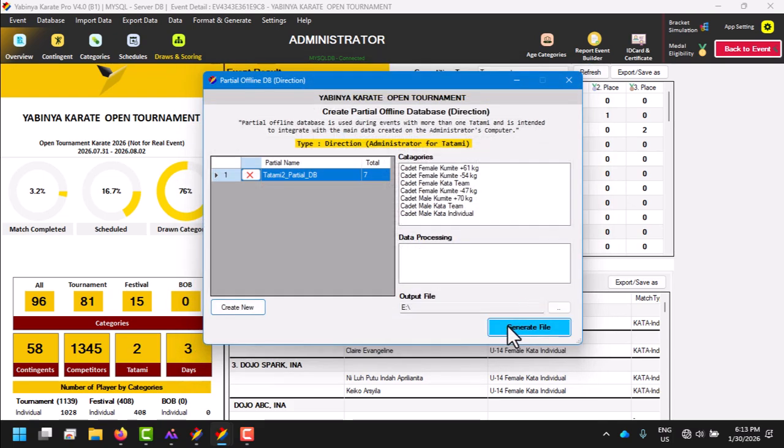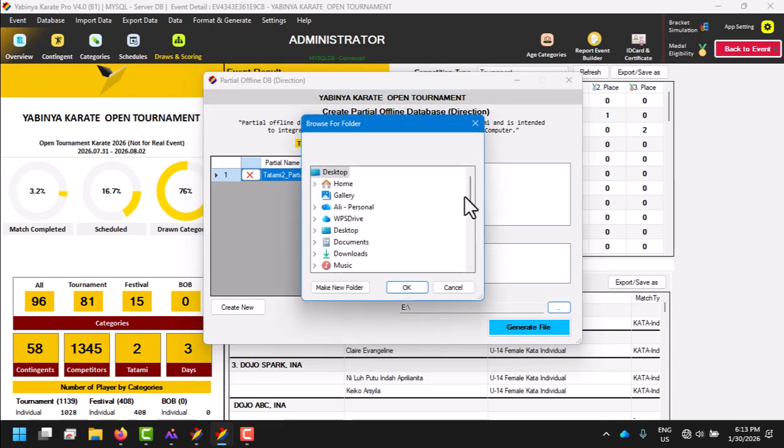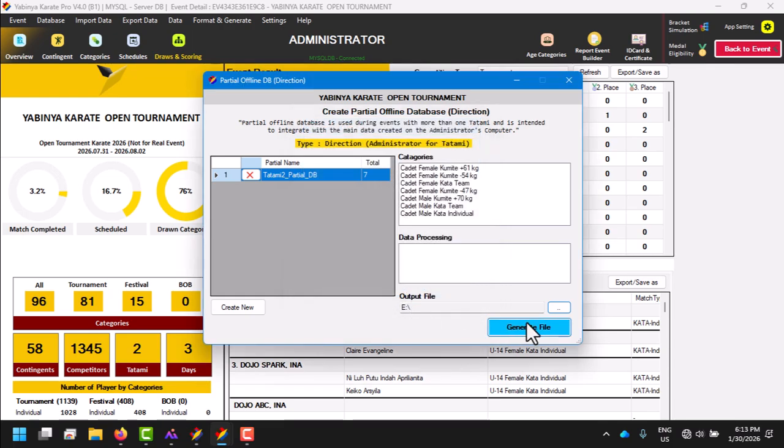Click Save, choose a folder, and click Generate File. Wait until the process is completed.